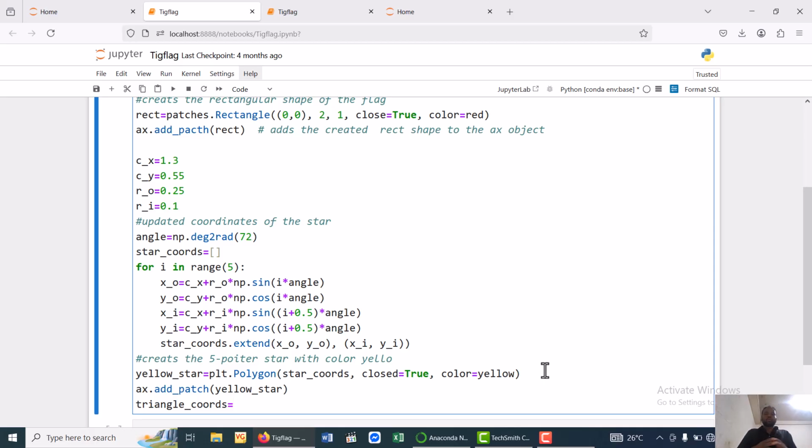The triangle coordinates should be declared first. It is static actually. We can declare our surface where the triangle needs to be positioned, with x, y coordinates. So this is nothing but a list of tuples. With a triangle we have 3 coordinates, right?